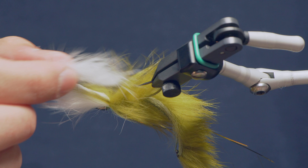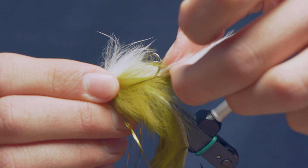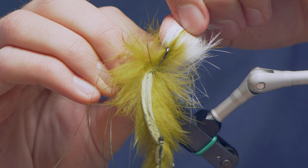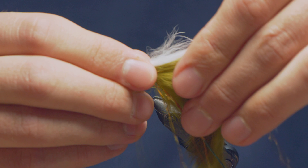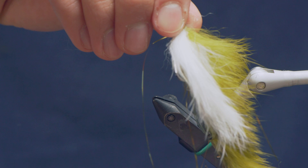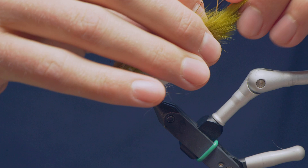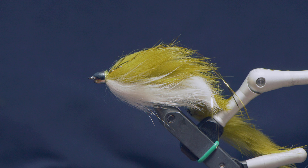This bottom white strip — so it doesn't constantly foul with this hook — I'm going to pop this off the vise. Find the spot where it naturally wants to lay, in line with the hook back here, so I can see where it will rest on the hook. Then find that spot on the hide and pop this hook right through the hide — push it right through there. So now this white strip is actually threaded onto this front hook. That's not going to slide around or cause any grief. That's a Dalai Lama — it's a great fly for trout, bass, char, whatever it is you're targeting. Give it a go.